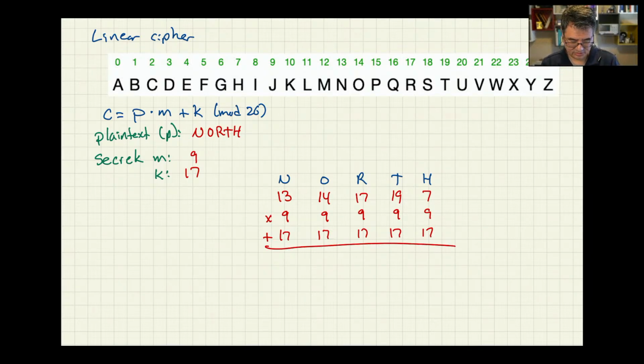And then I'm just going to plug it in my calculator. So 13 times 9 plus 17 is 134. And 14 times 9 plus 17 is 143. 17 times 9 plus 17 is 170. 19 times 9 plus 17 is 188. And then finally, 7 times 9 plus 17 is 80.